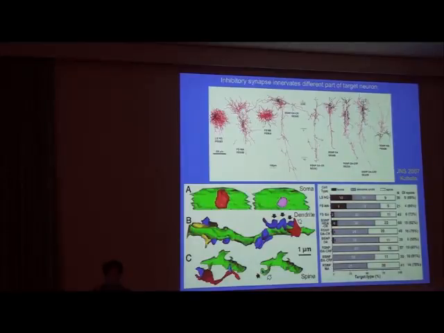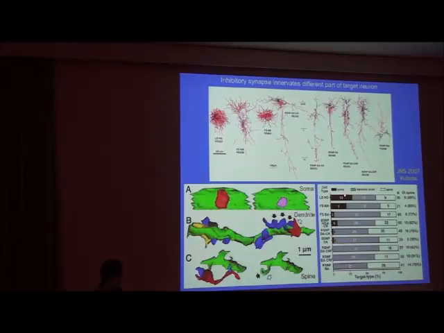Maybe this is just common sense: inhibitory non-pyramidal cells tend to innervate the pyramidal cell soma, but not the distal parts. Maybe this is an older idea, but that is actually not true. This shows you the proportion of these interneurons' target structures: soma in black, dendritic shaft in gray, and spine head in white.